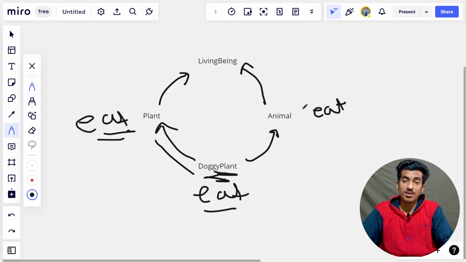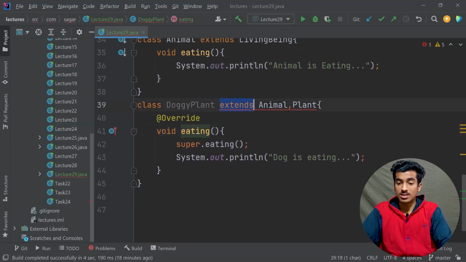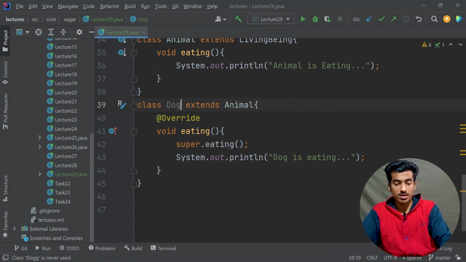So that is why Java by default doesn't allow this, that using one class we cannot extend two classes, and this thing is indirectly possible using interfaces. We will also learn about that. Here you can see this is giving us a compilation error, and that is because it is not a legal thing to do in Java, so we cannot do this, and nothing like this doggy plant exists, okay.